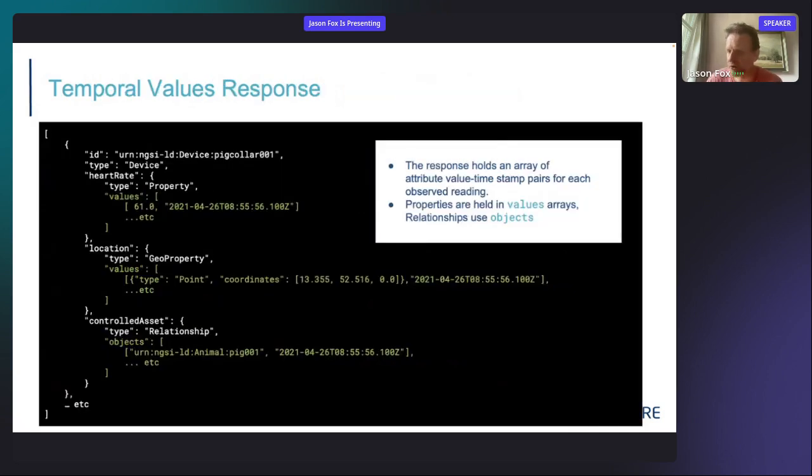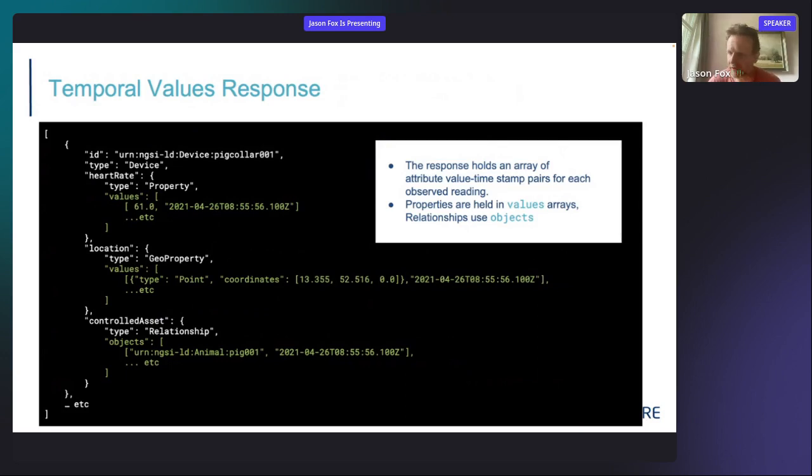Temporal values will return a tuple for each change of a value. So you can see here for the heart rate, what I'm getting is its type property, and it has values of 61 at that time, 58 at that time, 43 at that time. So you can see it's an array of tuples for each value.